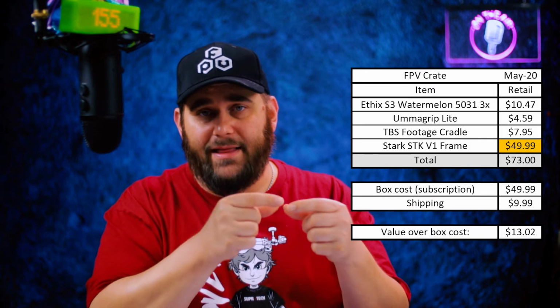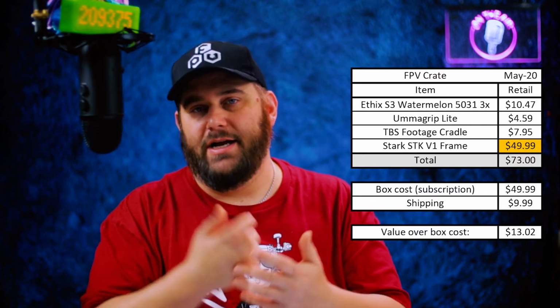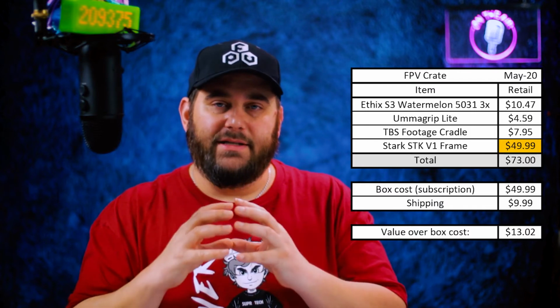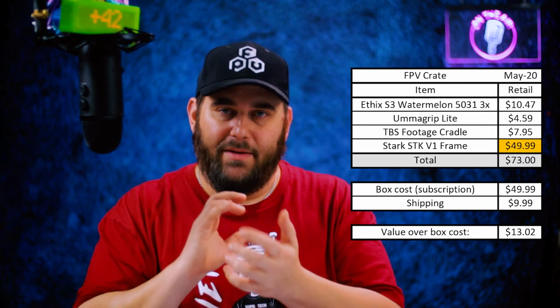And in a crash, if you start cartwheeling and spinning really fast, you can have a situation where that LiPo will slide out and forcefully unplug itself, and off it goes flying off somewhere. And then you're out looking for a LiPo in addition to having a crashed quad. So having these sticky pads is great because it really locks that LiPo in place so that you don't have to worry about it going anywhere.